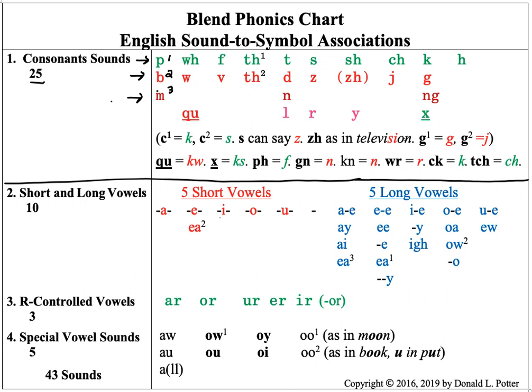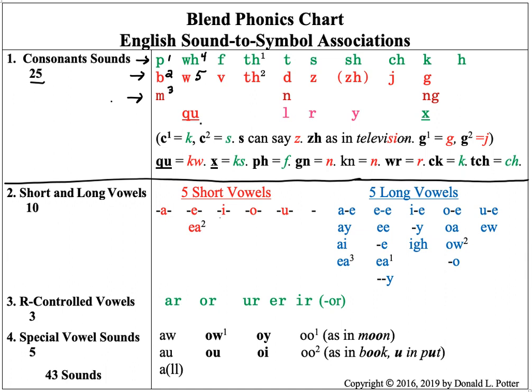And the science behind this concerning the English linguistics is the same for all, no matter what approach you use to teaching phonics. So we have the p, the b, and the m. That's three of our 25 sounds. Pressing on, going towards the back, a little closer to the back of the mouth, we have the wh sound, as in wheel. It's a voiceless sound, or one of our quiet cousins, so this will be sound number four. Now, the voiced counterpart is w, as in wagon, and we're going to call this number five, wagon, w.